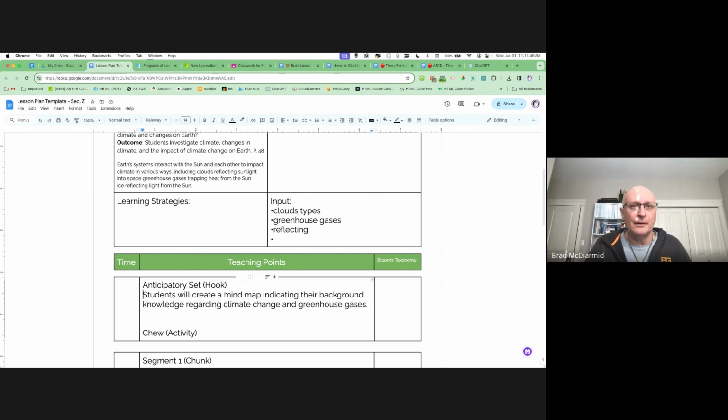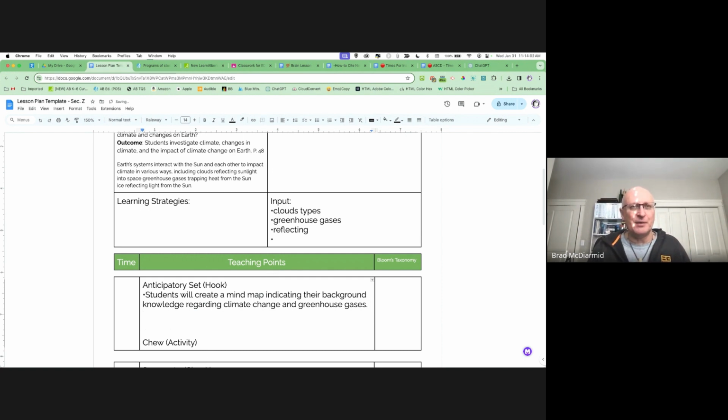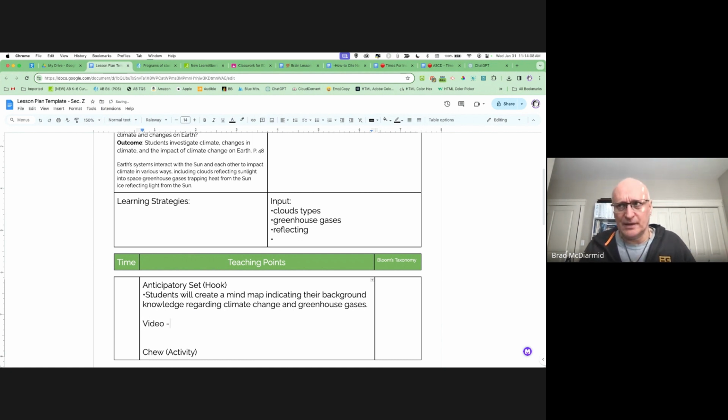And here is a word that we're going to do some linking to. So I'm just going to put a little bullet point in front of that to differentiate between the two things that I'm going to have. Because the other thing I'm going to have here is also a video. And I don't know what video yet because I'm going to need to go to YouTube and find it. But on this, students will create a mind map.